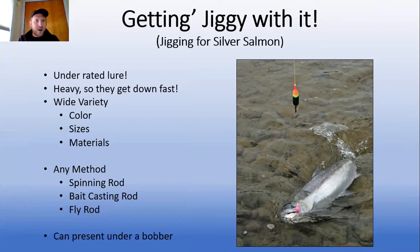And they come in a wide variety of colors, everything from bright to drab colors. They come in different materials like marabou, so feathers, rabbit strip, and those give a lot of action. They come in rubber as well, and those rubbers can have twister tails and flukes, and those can be very deadly for coho. And what's really neat is you can present them on any method.